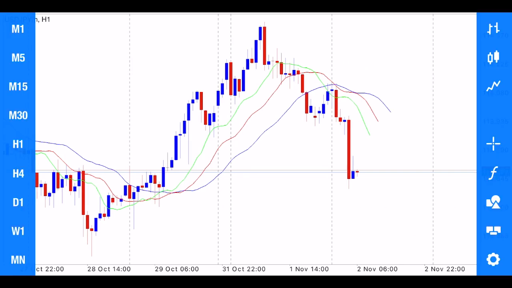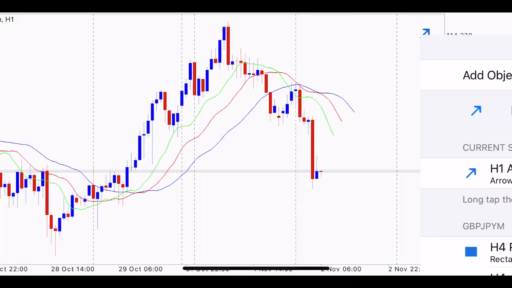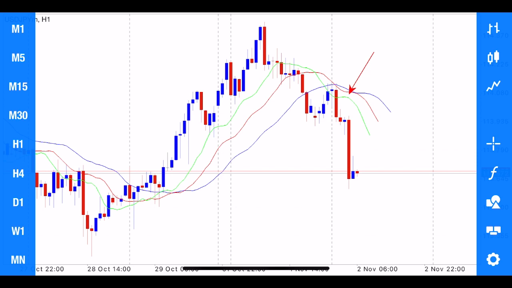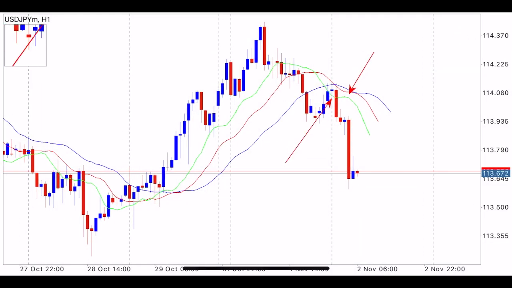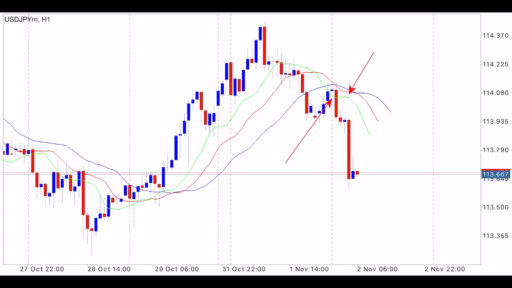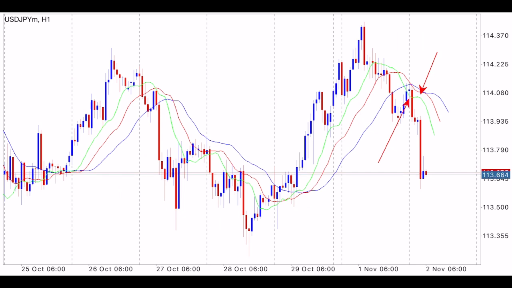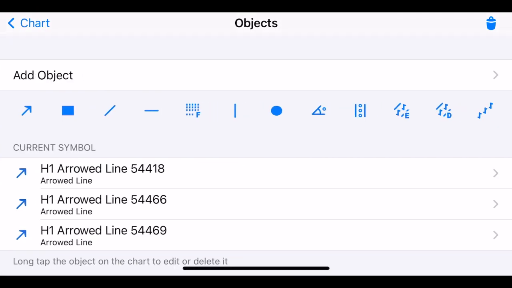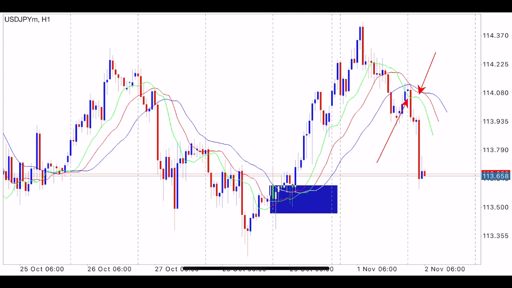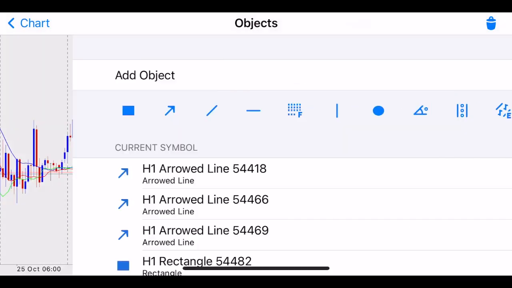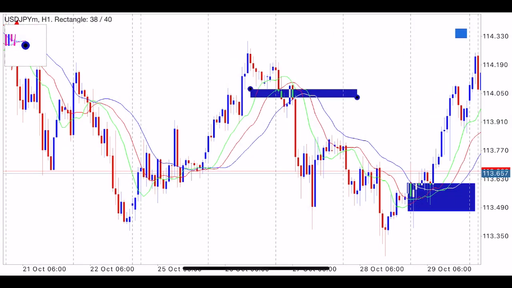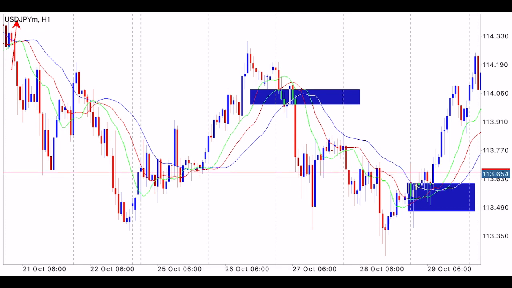Just like in this case here, we would be looking for a sale, based on the knowledge we got from learning on the computer interface. We are looking at the green line crossing below the red line, so we would be taking sales at this point here. And again here we have an entry point for a buy, because the green line crossed above the red line. And then we also have an entry for a sale here, because the green line crossed below the red line.